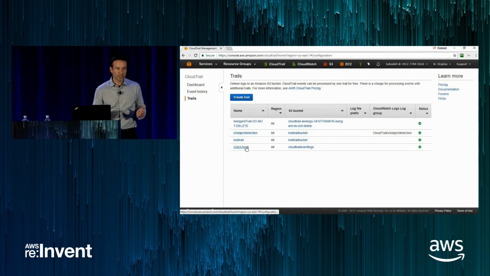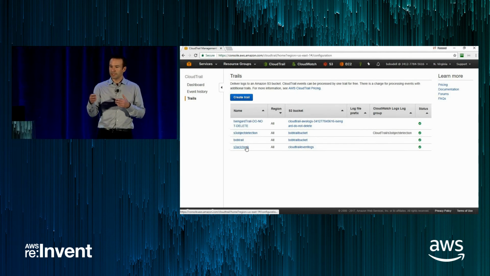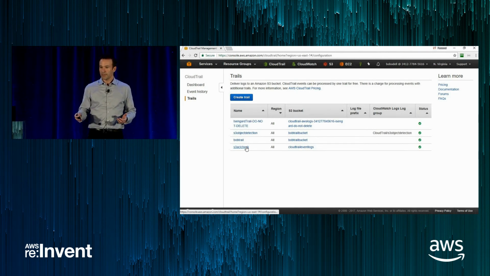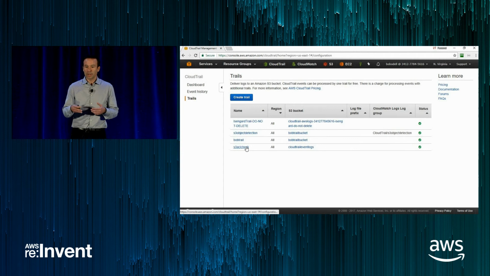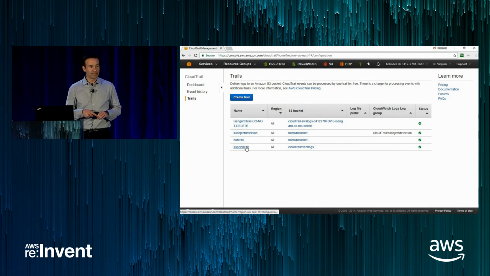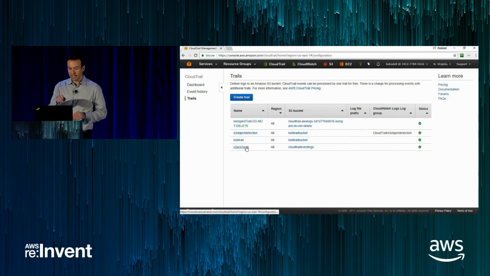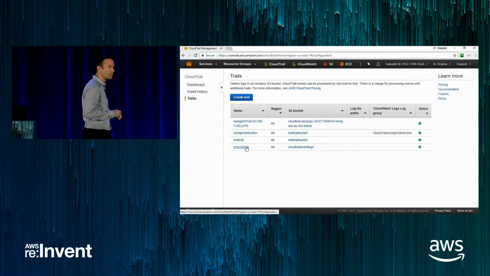If I wanted to, I could have chosen, instead of an individual bucket, there was an option, if you saw, to basically select all. So I could have applied this same data event to all of my buckets, and it would have dynamically applied to everything that was existing, as well as any new buckets that were created. So by choosing the all feature, my entire S3 environment is logging object level API activity. But for our demo, and for the sake of showing a purpose here, we scoped it down to the finance doc. Very applicable to do.